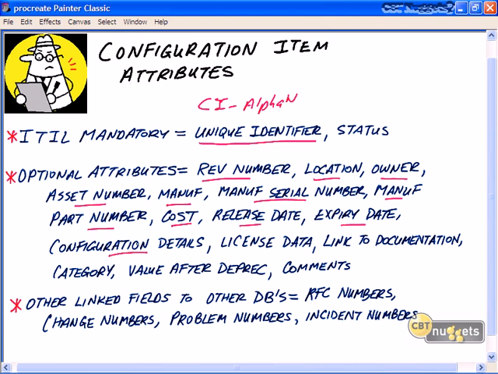Configuration details. Configuration details could be things like storage capacity, license type, the network connection speed, the number of licenses, the processor type, the RAM, things like that. License data, license information. If you're using, let's say, certificate services as part of an IT security solution, your digital certificates and digital signatures may have lifetimes. That lifetime information, the date and time stamp of when it starts and when it ends, could be stored as well. Links to documentation.